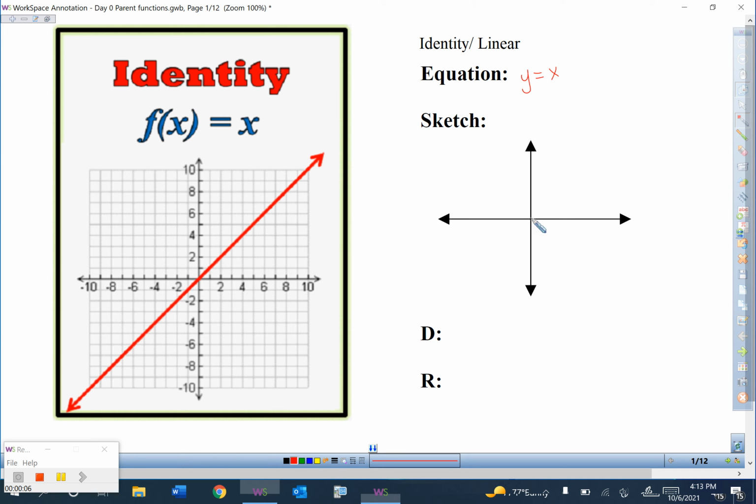We know a line starts at 0, 0, and then a slope of 1 is what we're talking about, going up and to the right from there. I want you to label that 0, 0 because it's going to be important for what we do next class. For today, we just need to know the domain and the range of this parent function. Looking from left to right, all x values are fair game, so that's negative infinity to positive infinity. Same thing goes for the range, all the way through the graph.